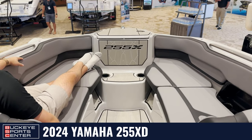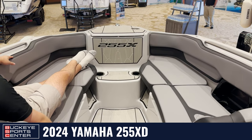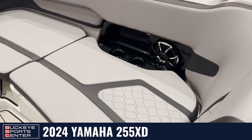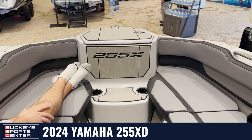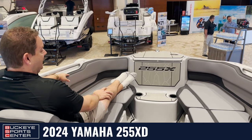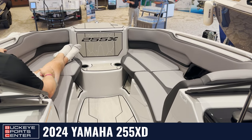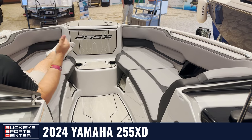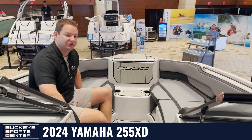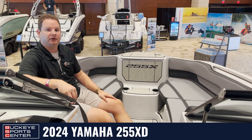Just again, a big-feeling boat — feels more like a 27 or 28 foot than a 25. This is the premium Yamaha boat with the most features of any of their models. It's a little bit edgier and younger looking from a wake series standpoint, but really all the luxury elements you'd find on the non-wake series models are also on this boat. You have the added benefit of the wake series surf system, ballast, and some sound upgrades as well. Thanks for checking out the 255 XD with us at Buckeye Sports Center. For more information, visit our website at buckeyesportscenter.com. Thanks again for watching, and we'll see you on the water.